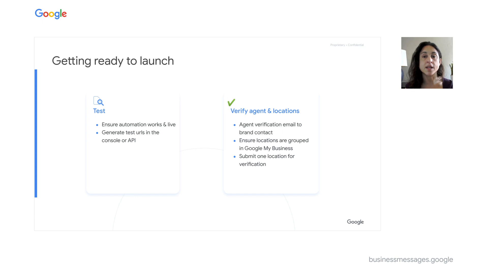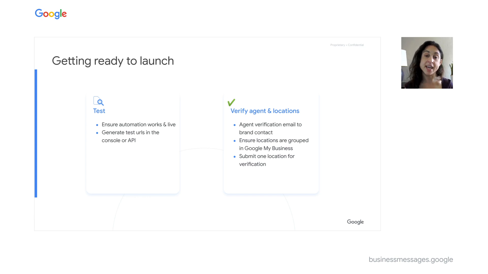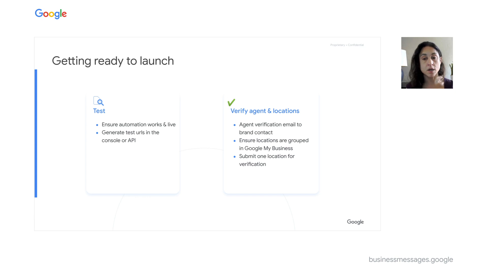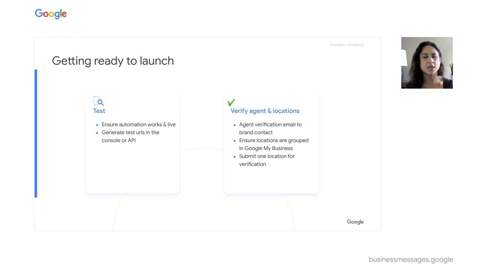Now let's talk about getting ready for launch. You want to make sure you have everything you need. First, you'll have to verify the agent and then the locations. Verifying the agent is a simple process in which Google confirms that the partner has permission from the brand to launch the agent and that the logo and other details are correct. The verification can be triggered by the API or console. An email will be sent to your contact at the brand, which they need to reply to from their corporate email address. Once the brand replies, it usually takes about a working day for the verification to be completed.